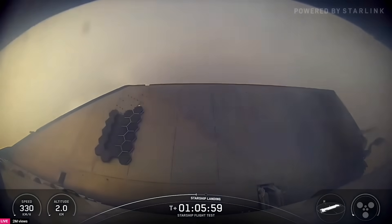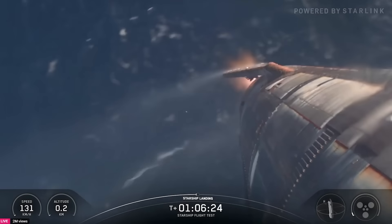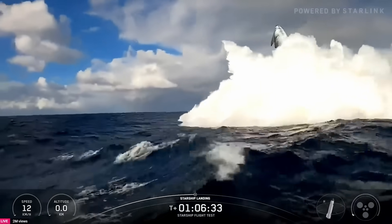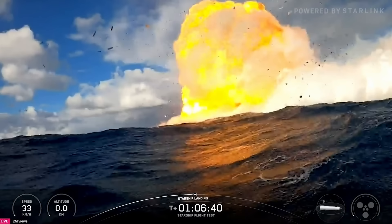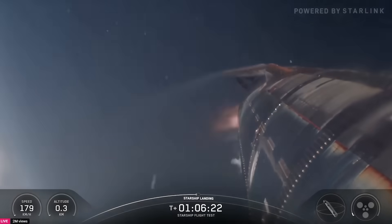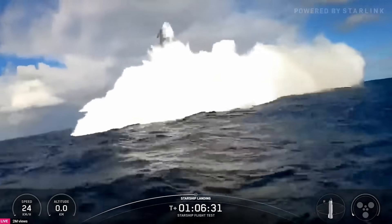As it made its way through the clouds, the ship had slowed to just over 300 kilometers per hour. At T-plus 1 hour, 6 minutes, and 15 seconds, mission control called out landing burn startup and the ship ignited its three center Raptor engines, swinging the bottom of the ship around before orienting itself vertically and slowly lowering into the water. SpaceX cut to a buoy camera at the last second, which showed splashdown followed by an explosion. A still image from the buoy camera just before splashdown revealed massive charring and likely remnants of unprotected areas from the heat shield stress tests. The ship's proximity to the buoy camera suggests it was a very accurate landing, indicating that the damaged flaps and heat shield tests weren't enough to stop the ship from controlling its entry and making a precise touchdown.